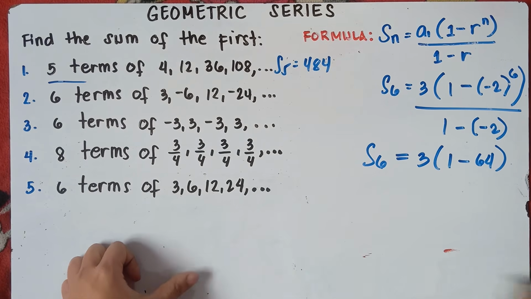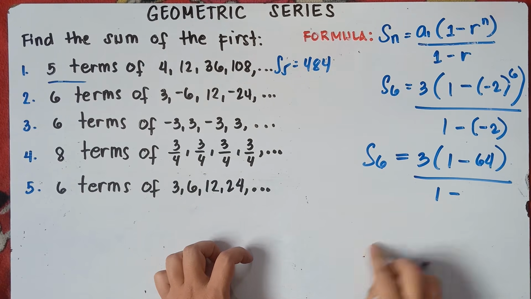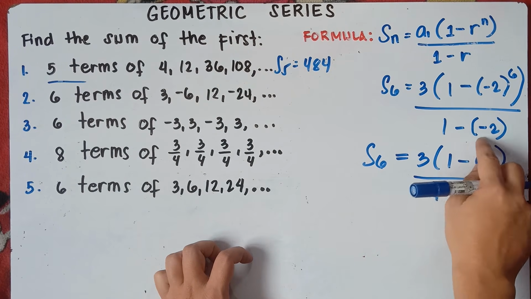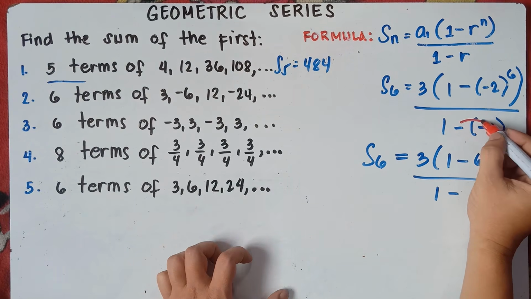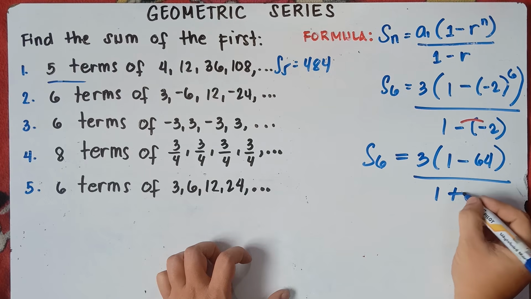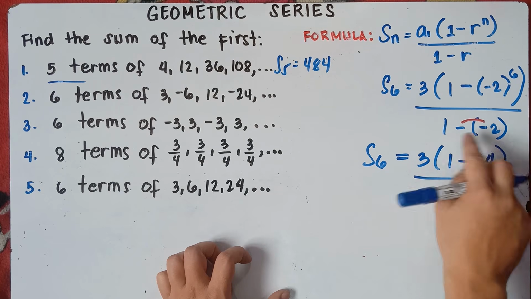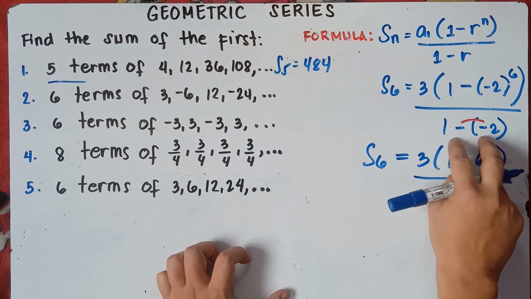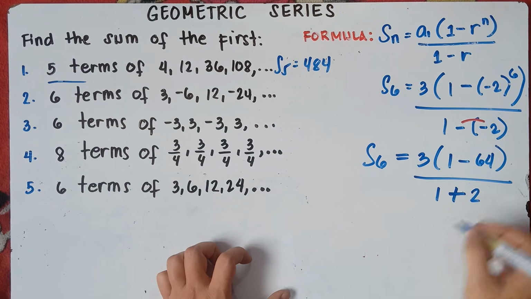And this one will be 1 minus. So this one, class, you need to multiply the signs. Negative times negative will be positive, class. The sign will be positive because, once again, do not multiply 1 times 2. You only multiply the signs because we have 2 signs here. So negative times negative is positive, then copy 2.